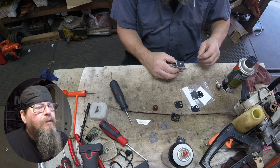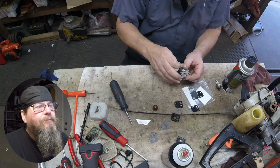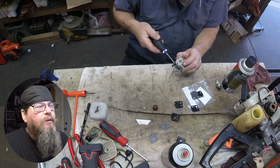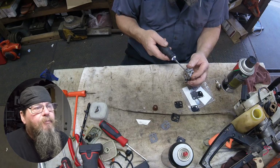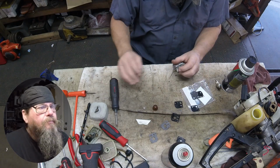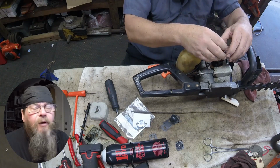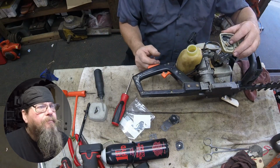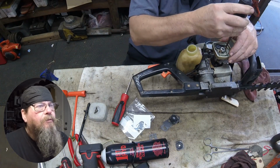And sometimes making that guess can be tough. This one's on the line. I probably could have put it in the ultrasonic cleaner and maybe had a little bit better results in the end, but in the very end, this thing's going to work fine. So we got our metering diaphragm and our pump diaphragm and our gaskets in there, and we have a new purge bulb on it. But you'll notice I never took the high and the low speed jet out, never blew through there. Kind of a risky move.